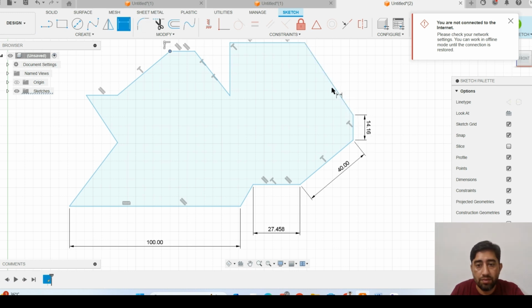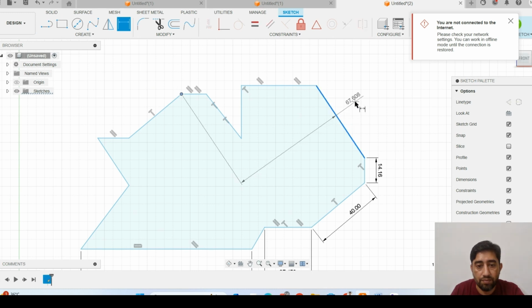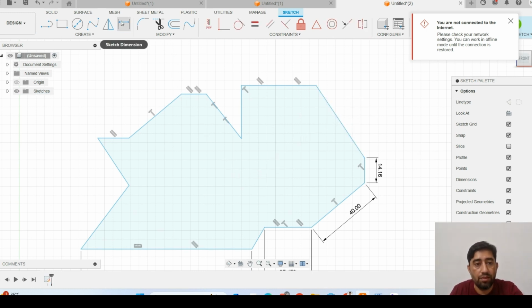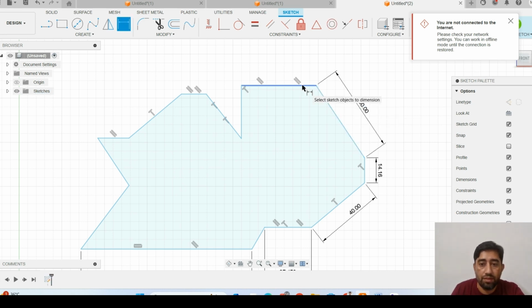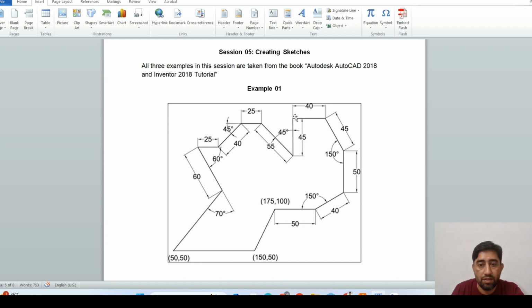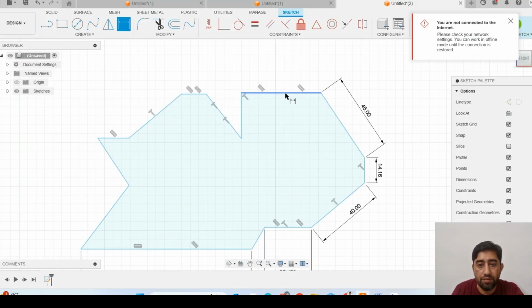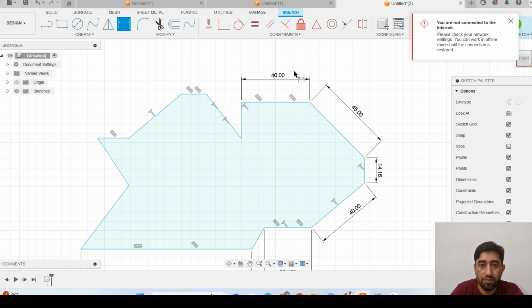Let us give now 45, 40. Press D to activate the dimension, and it is 45, then 40, 45. So first give this the dimension of 25.